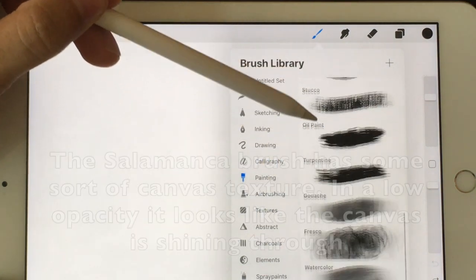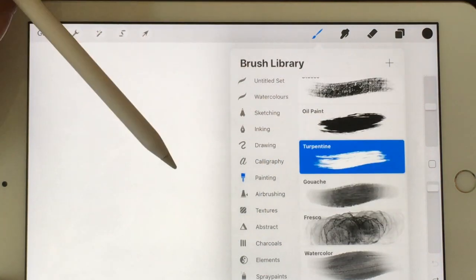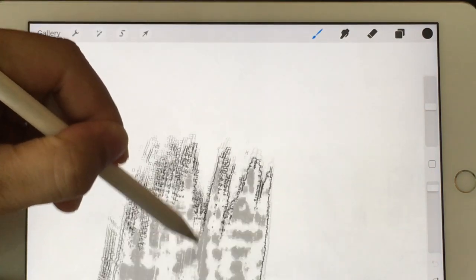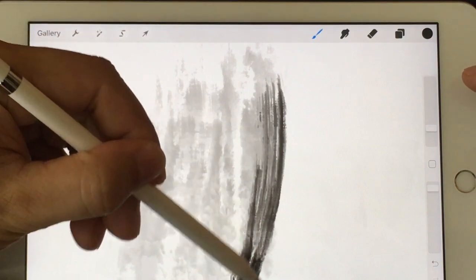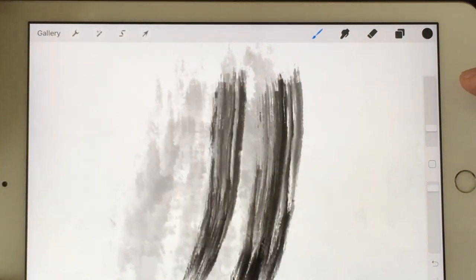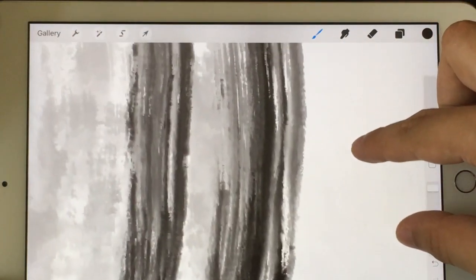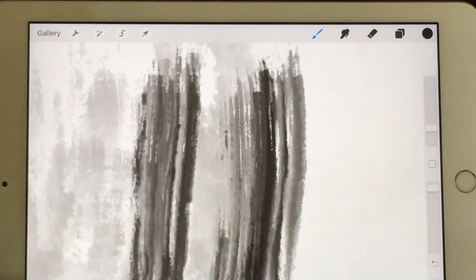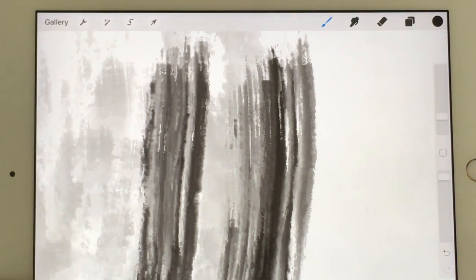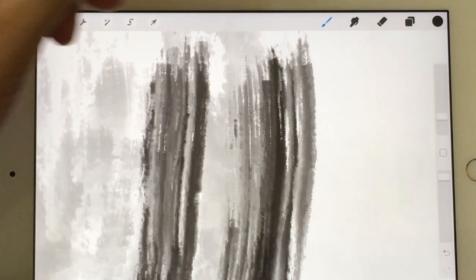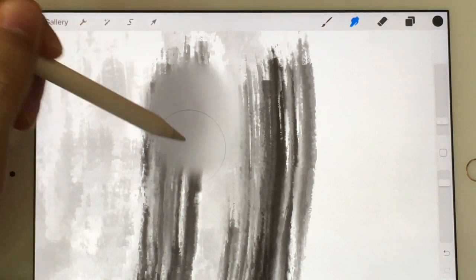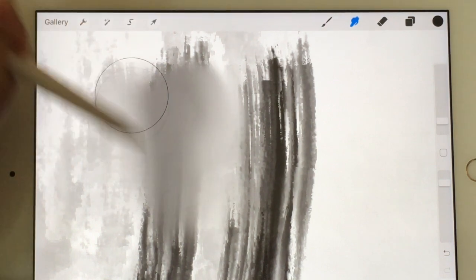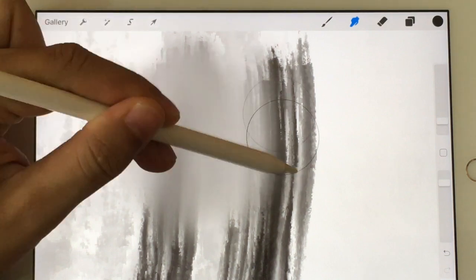The second brush I used is the turpentine brush, but I only used it at the very end to play around a bit. For the actual portrait it wasn't that important. And I have to add something else before we begin. I don't use the blending or smudging tool. The reason is simple. Firstly, it will destroy the beautiful texture of your brush, and once you use the smudging tool, you will very quickly overdo it and use it way too often. And suddenly everything looks blurry and waxy.